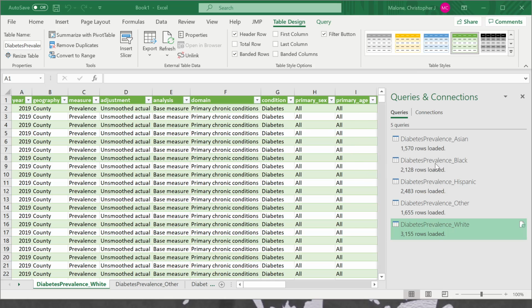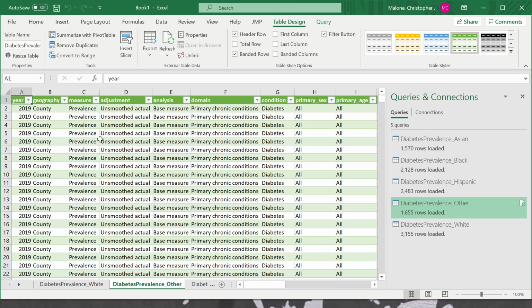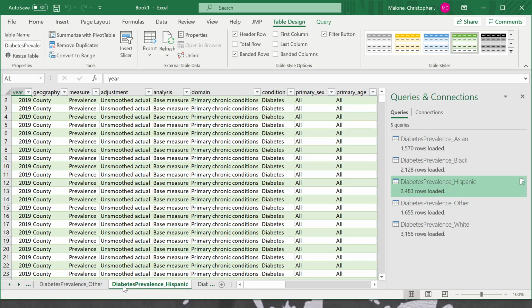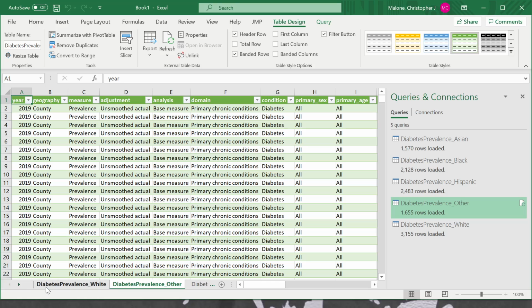Okay, so now you can see that I have the 5 files that I wanted to append together all loaded in Power Query. And the next step then is to append those files together. Again, in the append process, we want to make sure that the field names match across the data files that I'm going to append together. And indeed, those field names are all the same across each of those. Okay, so let's go ahead and do the append process.